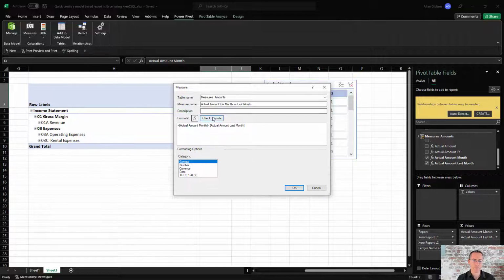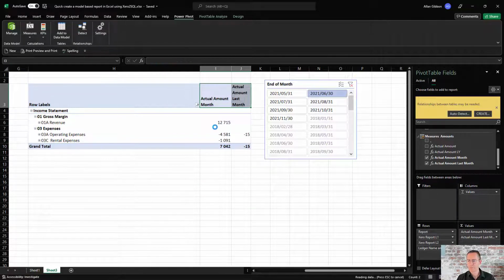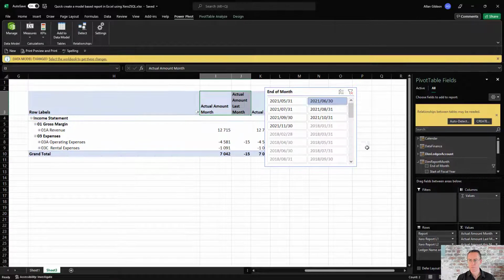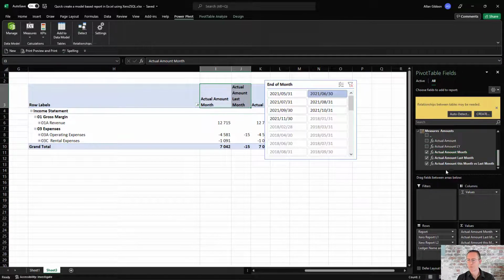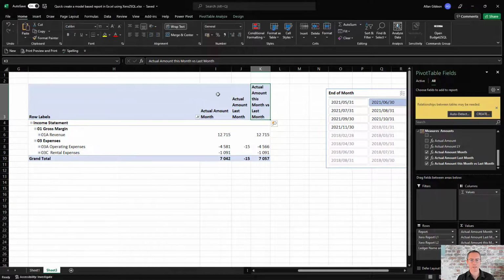And I'll check the formula, change the formatting, bring it in.